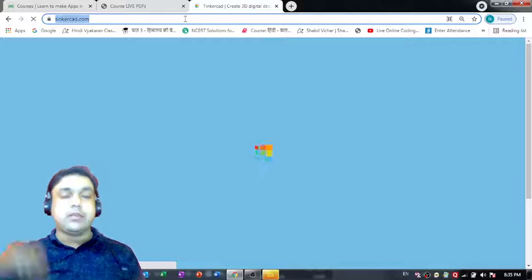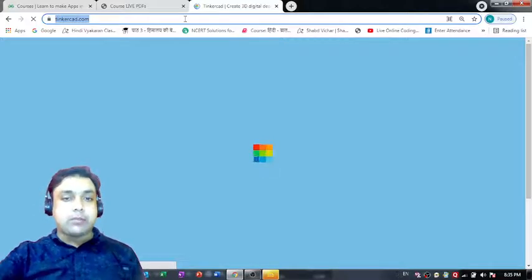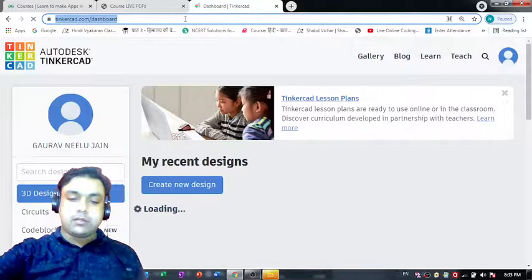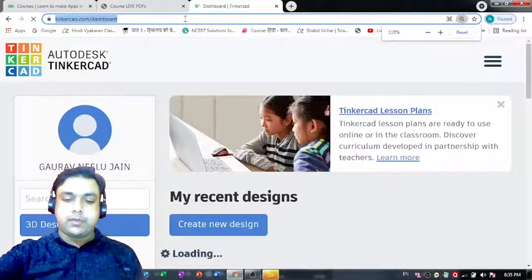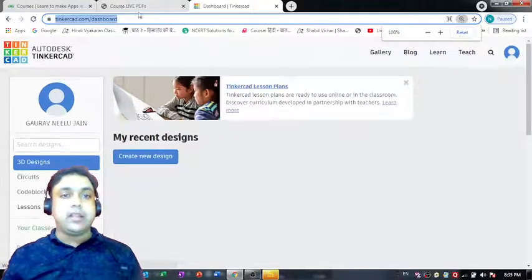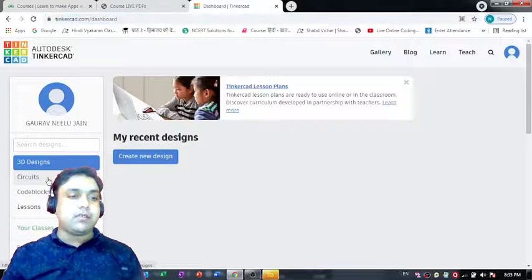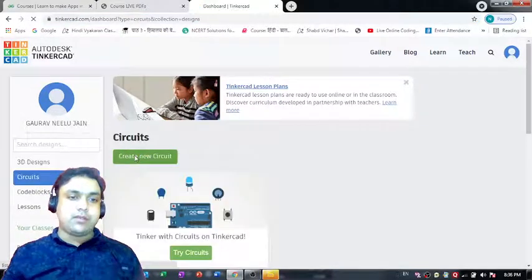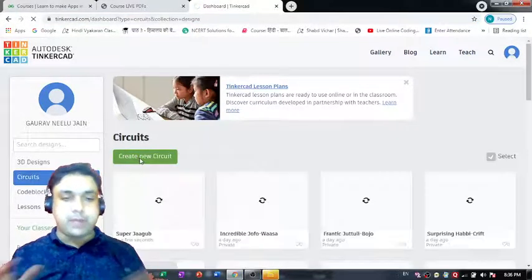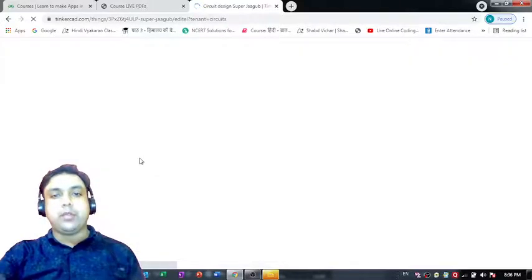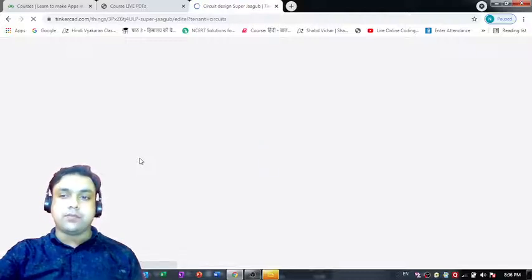So from today onward, we are going to provide you some lectures based on micro:bit, so that it is made clear to you how you can use that micro:bit circuit on this amazing Tinkercad platform to develop complete circuits. So you have to first come on this Circuits, then click on this Create new circuit, and automatically it will redirect you to that virtual environment where you can define and create virtual circuits.